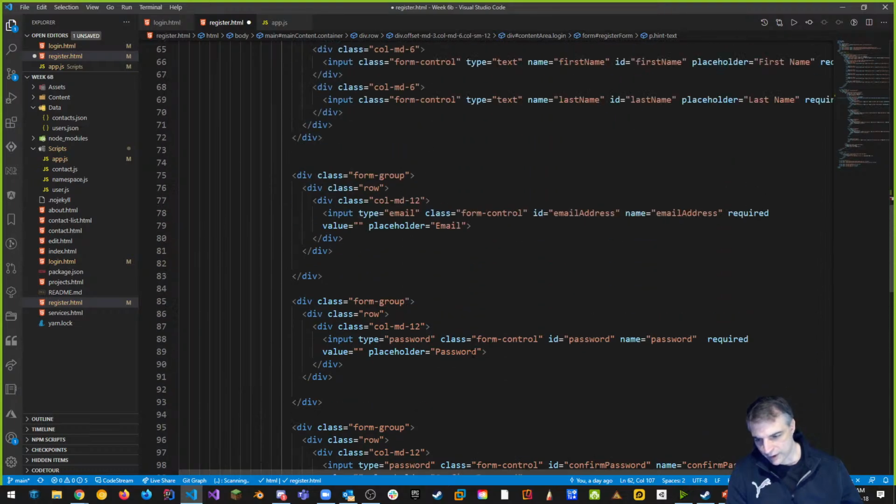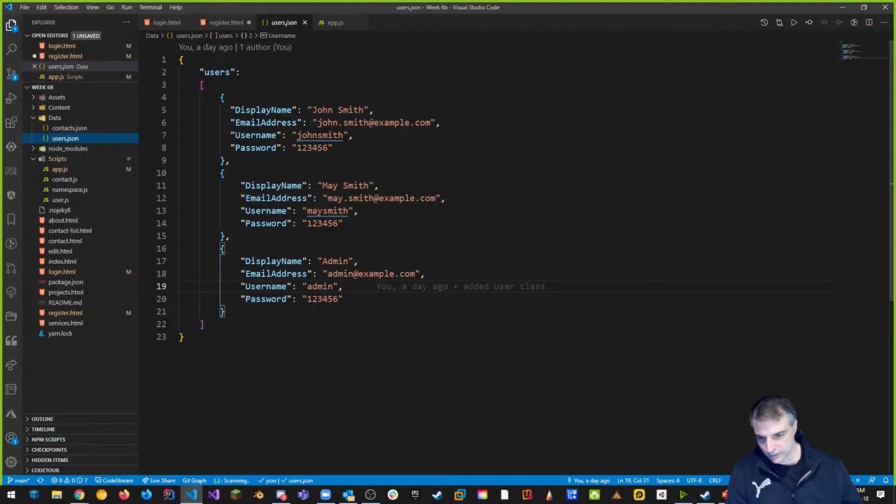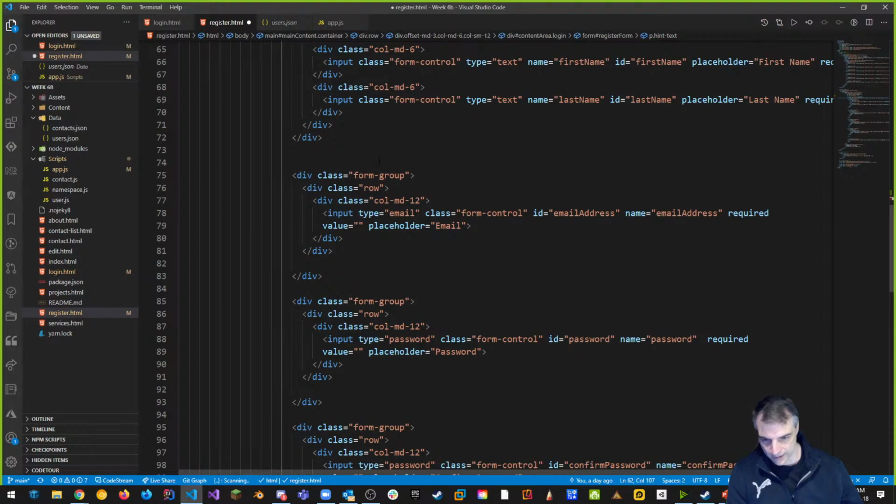Okay. Remember from last day, we cannot save anything with AJAX. We can't save anything on the server, like physically a file. I can't update the user's file with AJAX. It won't allow me to do that because of security. I mean, if I could update or add something to a file, I could add a virus to a file too, right? So we don't want that. So again, we have to use a database for that, and that's what we're going to do later on this semester.